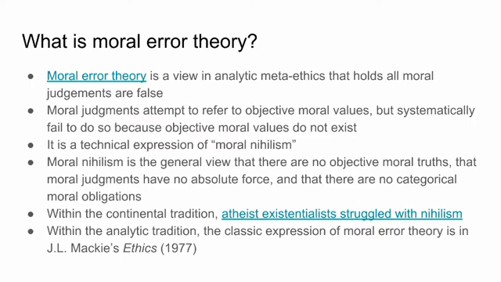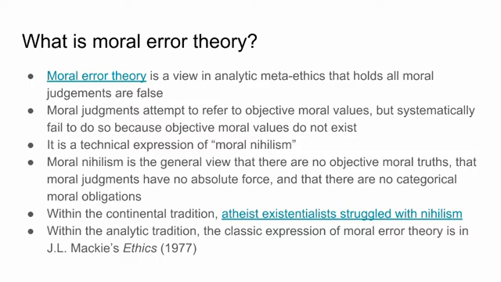So, moral error theory is kind of a technical expression of what might more commonly be called moral nihilism. I would define moral nihilism as a general view, saying that there are no objective moral truths, that moral judgments have no absolute force, and that there are no categorical or universal moral obligations.